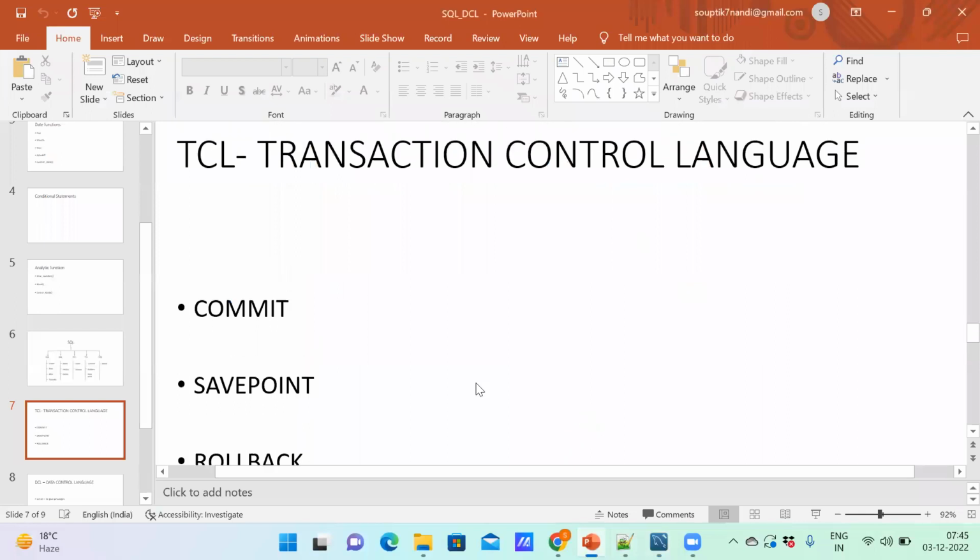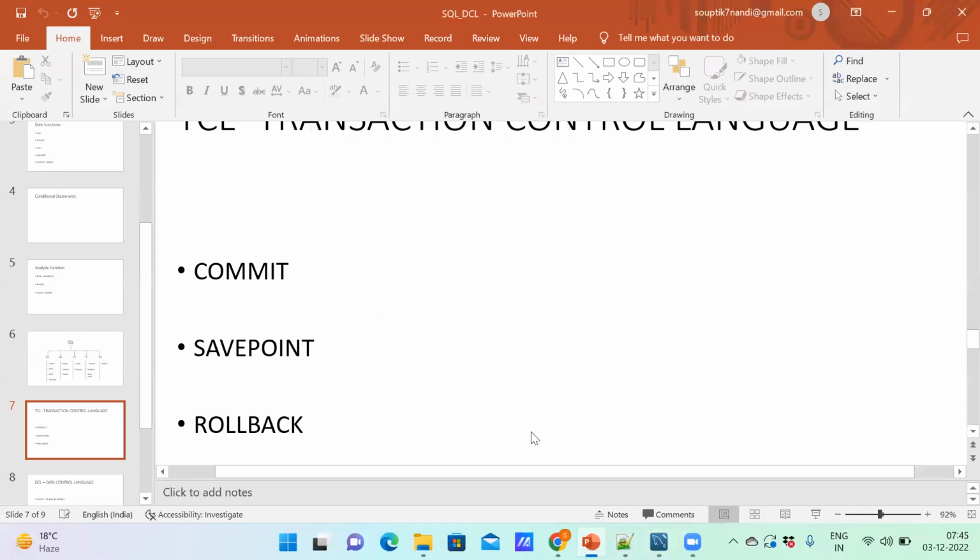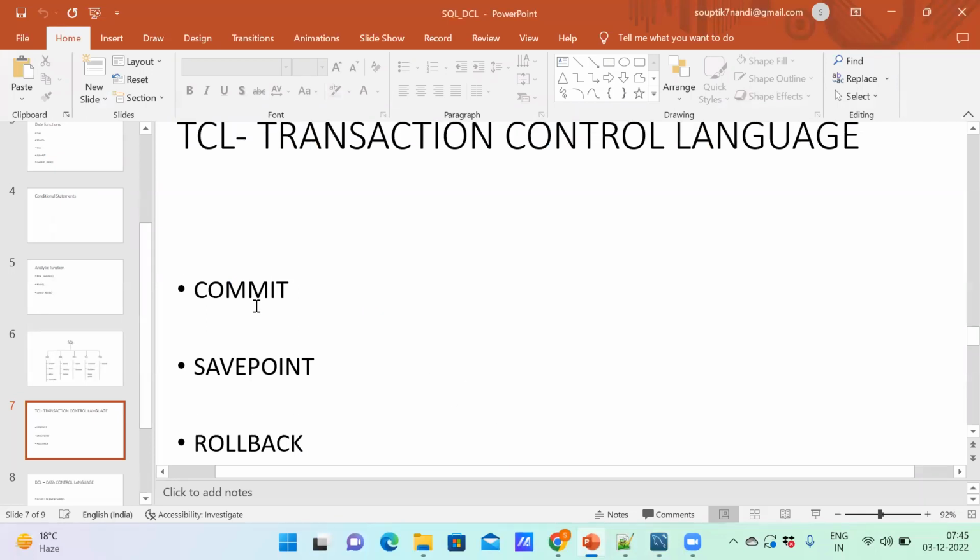So this is one kind of transaction control language, how we can control the transaction. This is commit, what we just covered. When you are developing code and pushing to a GitHub repository, you need to commit it. If you want that to be permanent for everyone, maybe you are doing a production deployment, then you have to go ahead with the commit keyword whenever it is required.